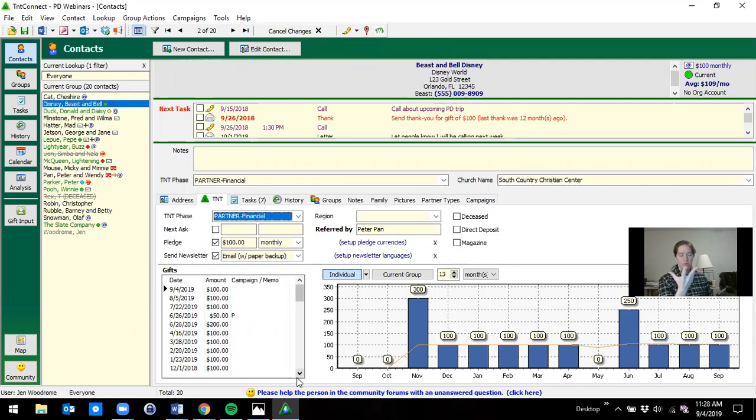Where they use that information, so to sort of allay any fears that you might have, TntConnect does not access your donor information. They don't collect their addresses. They don't collect email addresses. What they use the login information for is if you use their help community. So if you have a question and you go to their forums, they want you to be signed in so they know who to email when they answer your question. Okay. So as far as I'm aware of, that is the only way that they use your email, is so that they can respond to any questions that you might have.